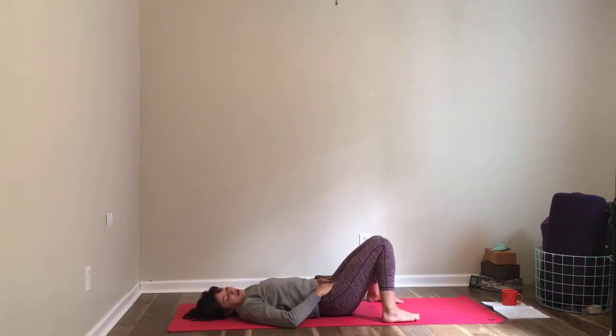Rest your hands on your lower belly here, and let the heat of your palms help you to relax that low belly area. See if you can imagine the lower abdomen softening and relaxing.